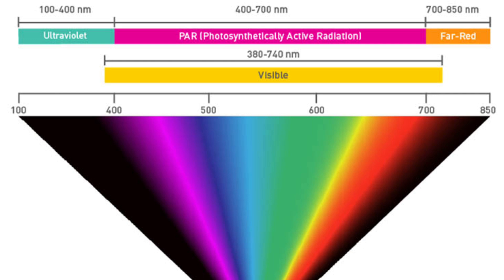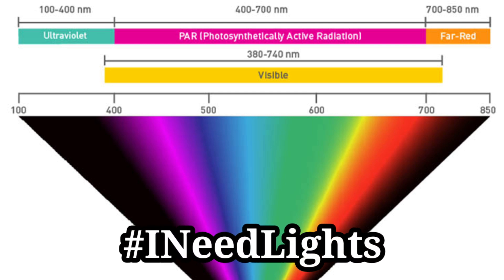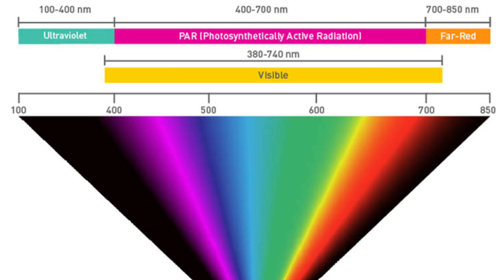Red light is essential for stem growth and leaf expansion. It's also used in seed germination and to regulate flowering. Blue light is responsible for the growth of your plant. If you grow a pepper plant just in red light, it'll end up tall and lanky. But if you put too much blue light onto a plant, it'll stunt the growth and stop it from growing. You need to make sure there's about 25% blue light in your total light mixture.